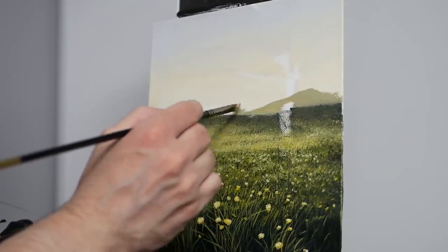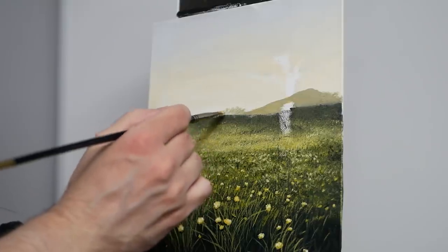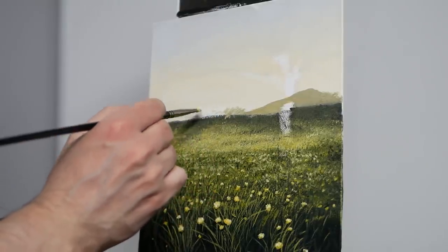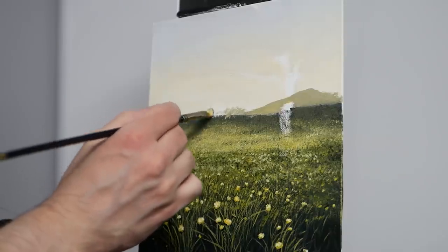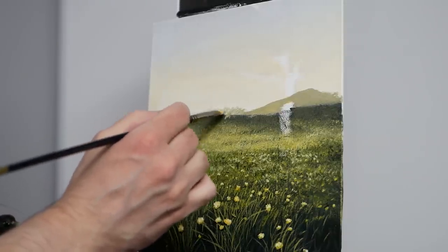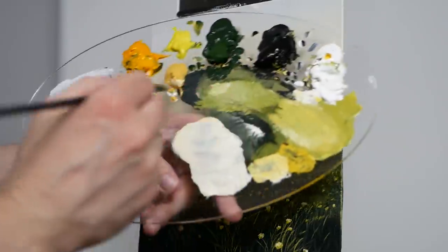So now we'll continue with a couple of trees for the distance, and they're going to be done with that same tapping motion. I'm rotating my brush in between taps, and we'll have it get lost right around here where the sun is, so it really dissipates. We run out of paint. That is ideal. Then we'll grab more paint.